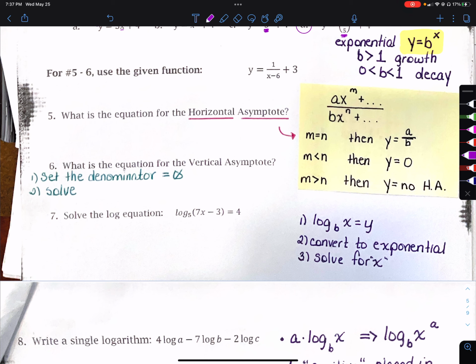Imagine those are values. Let's just say that they are the leading term in each of the polynomials in the numerator and denominator. Now, just looking at the m and the n, if the m and the n are equal, then we would use the coefficients out front as our horizontal asymptote. Okay? If the m is greater than n, then the horizontal asymptote is y equals 0. And if n is greater than m, then there is no horizontal asymptote. Okay? All right, so let's look at this one here. Given this equation, what is the horizontal asymptote?